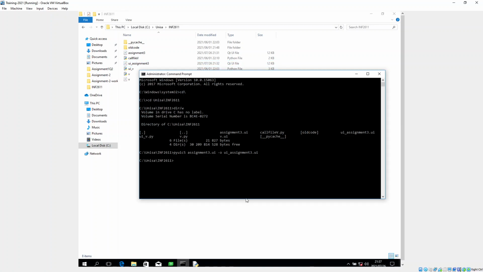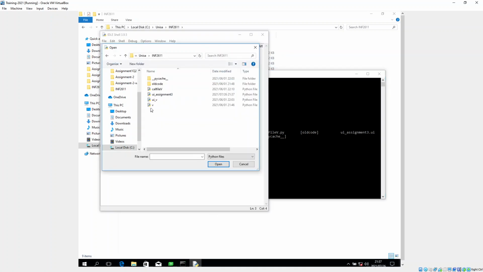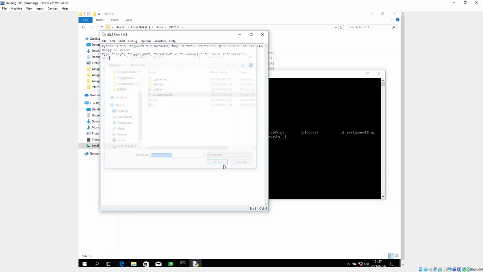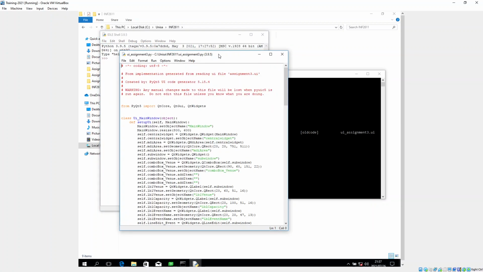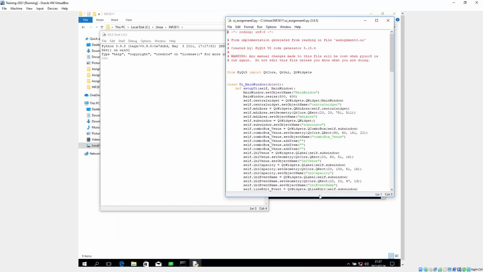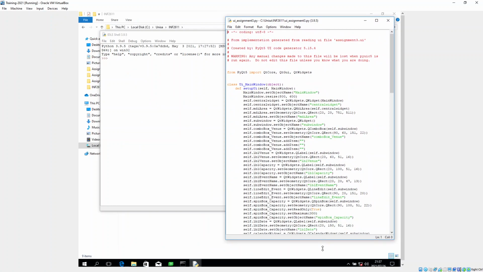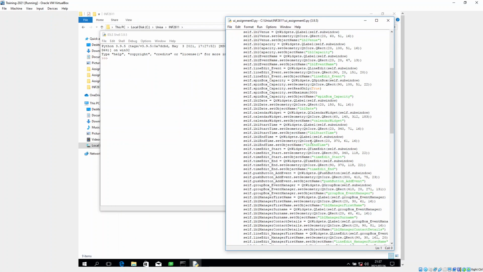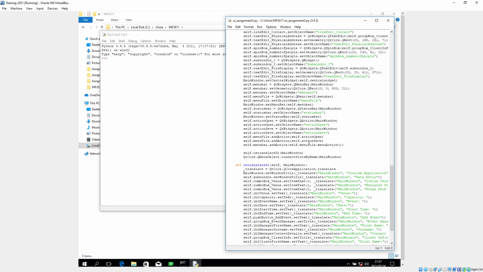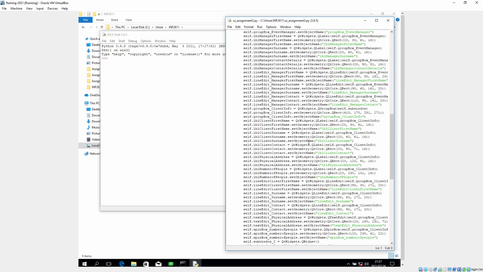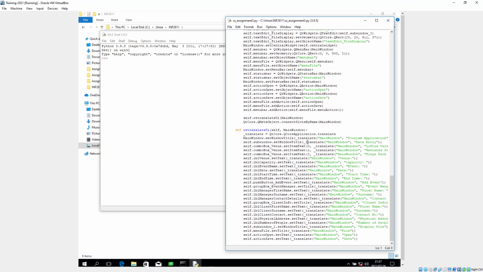Okay. I didn't add the py part to it. Okay, so that was a bit silly. There we go. Now I can see it. So if I go here, click on open, going over here, I've got a long list of my actual UI components or widgets that I've got on my form.